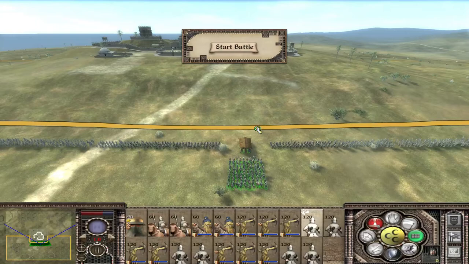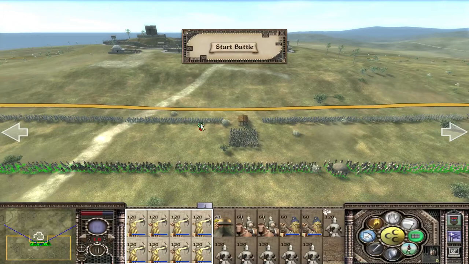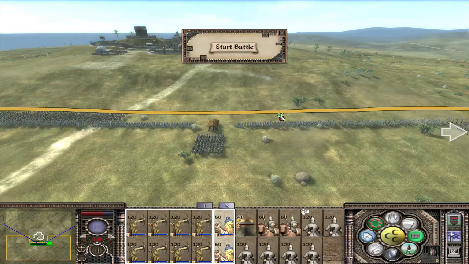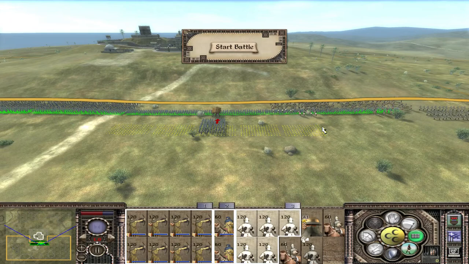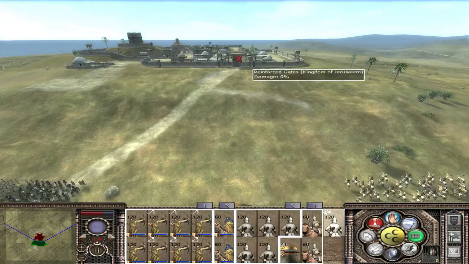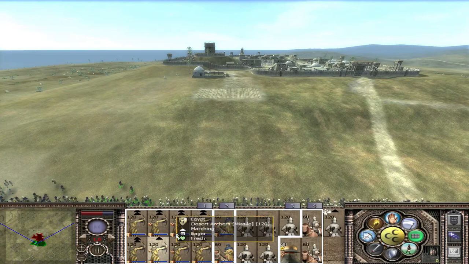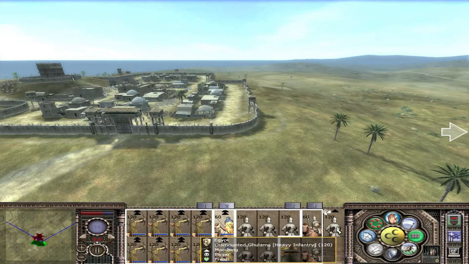Okay, let's move my archers into place. Actually, they will just move over here and start firing. That's it. Now I have these two Bedouin cavalries, or desert cavalry, let's say, and the rest of the infantry is gonna go through in the middle. These guys will just go here. Start the battle, let's go over there. Archers, let's just move you here. Let's go here. Let's go. Desert cavalry, let's move here, thank you. Ram, let's move here.